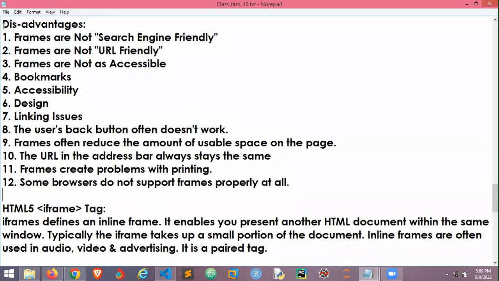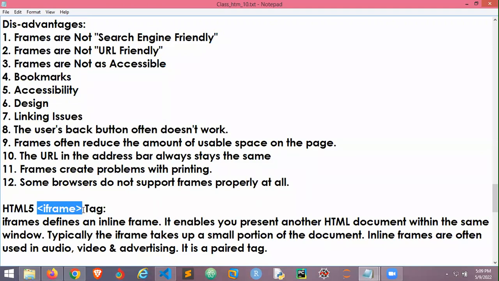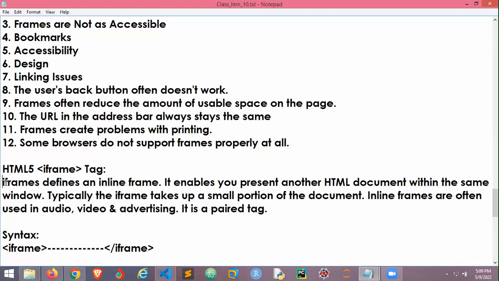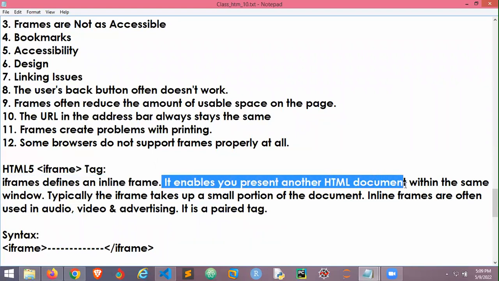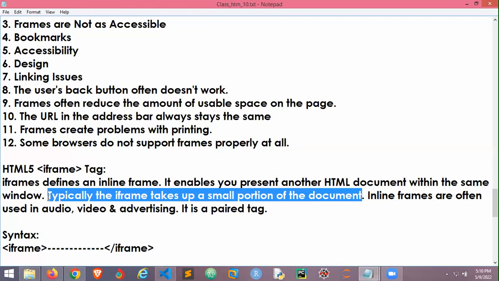So now in place of frames, which tag are we using? iframe we are using. iframe defines an inline frame. It enables you to present another HTML document within the same window. Typically, the frame takes up a small portion of the document.